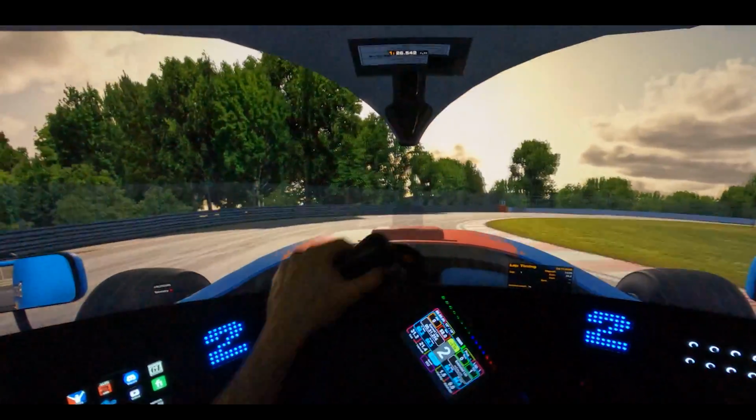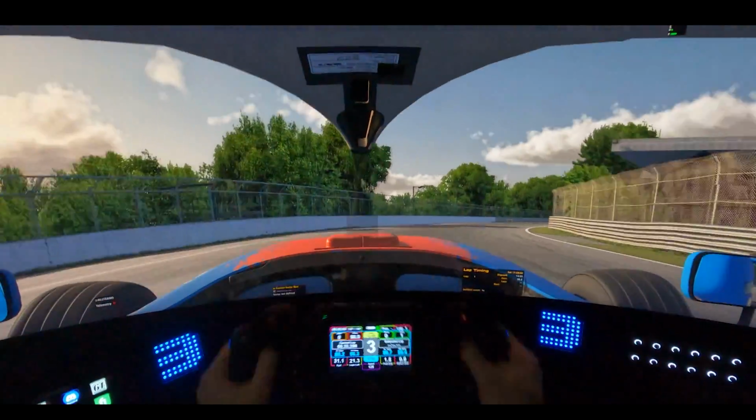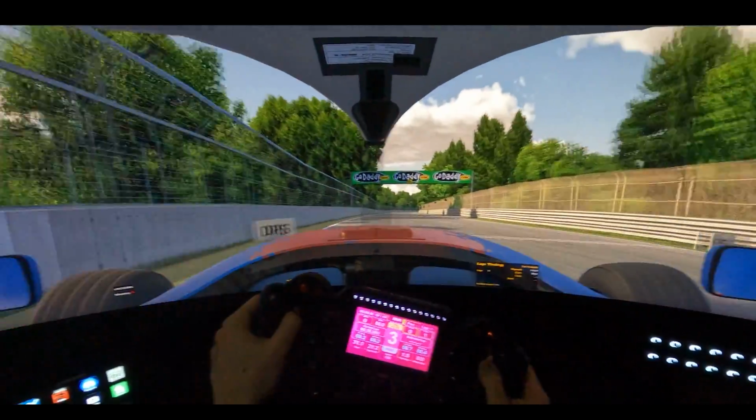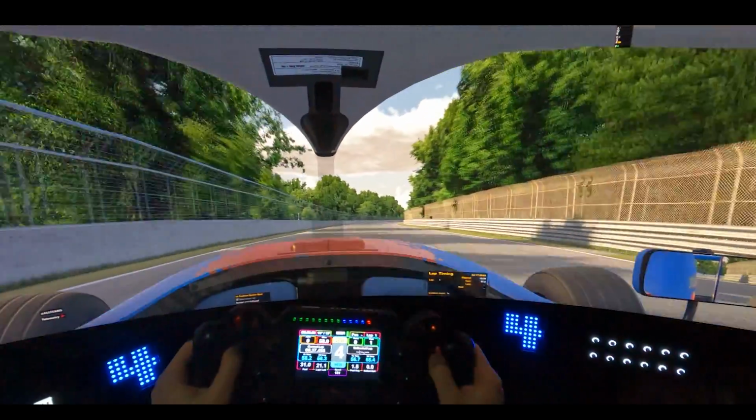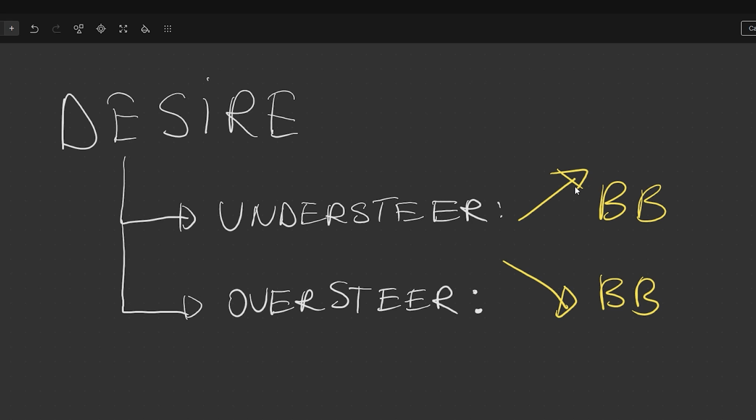And if you're driving a fixed setup, especially for fixed setup, you have to lower the brake bias. The default brake bias on a fixed setup is way too high. Our goal will be getting that neutral balance in every corner. So let's say we have a corner in which the car spins a lot or it's very hard to keep it on track. Our desire will be to get to a neutral balance.